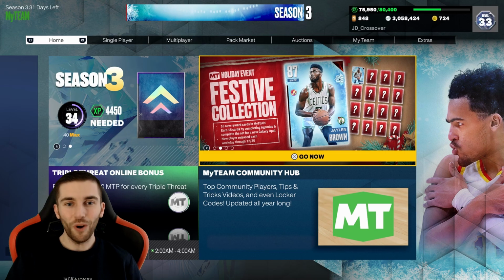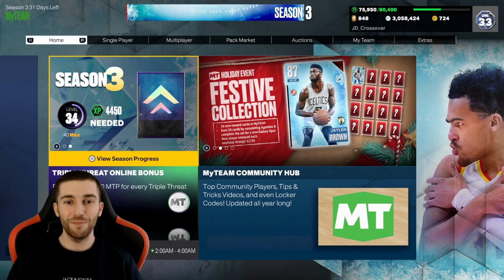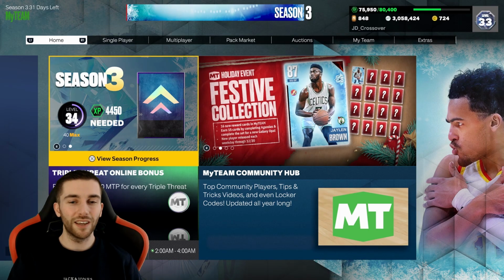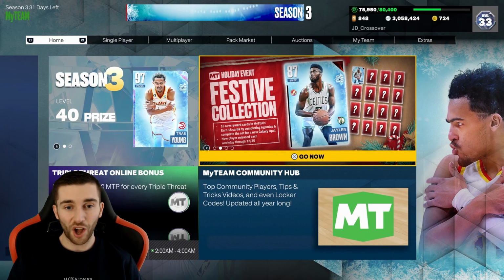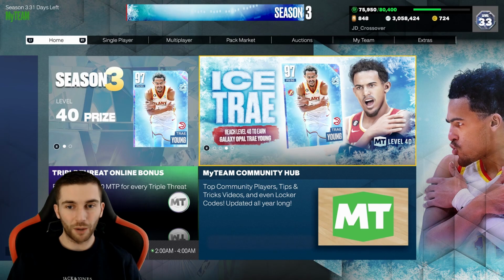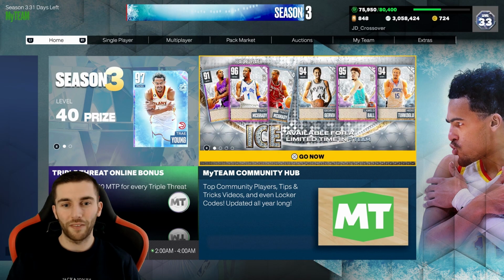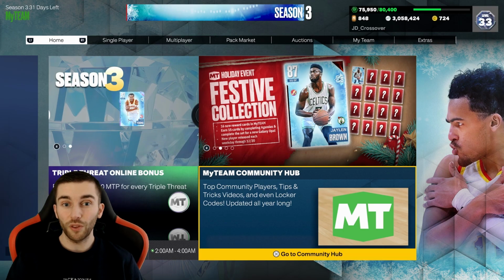It is day one of this MyTeam holiday event, the Festive Collection. Think of it as Zero Gravity 2.0. We started today with the Ruby Jaylen Brown. We end it with the Galaxy Opal. We're going to talk about it, my thoughts about this, as this is all we know that there is for the entire holiday period.